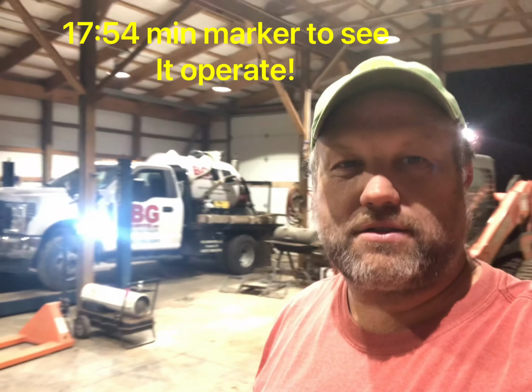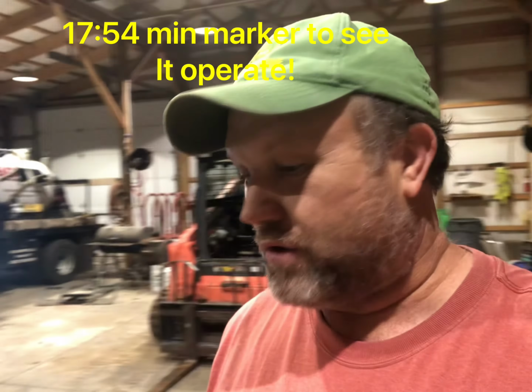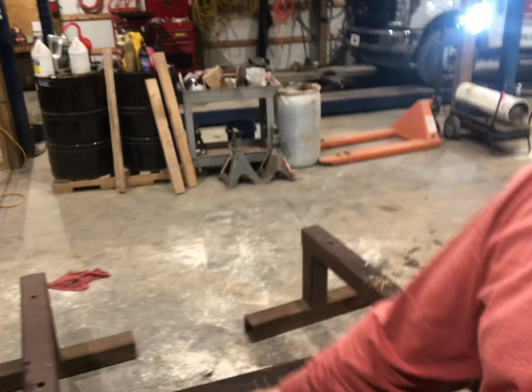Y'all, it's Kentucky Renaissance, man. I'm down here in my shop and we are building a ripper for my skid steer. We might put it on that Kubota or on the new Case, but really I'm just making it for any of my skid steers.